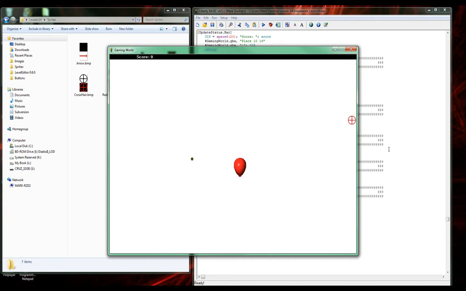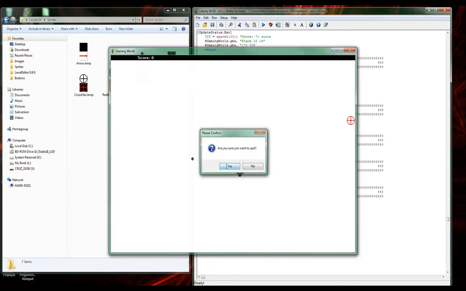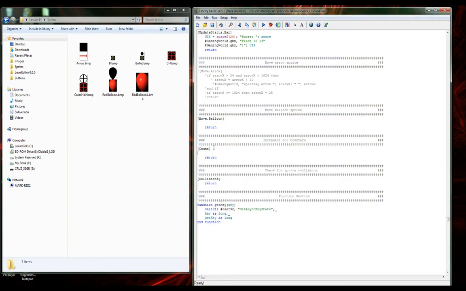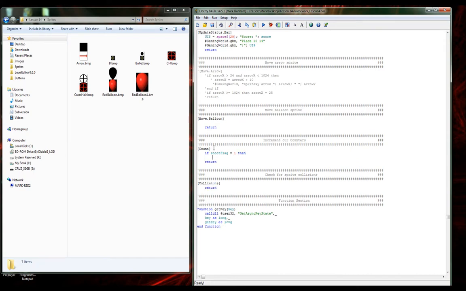Well, let's reset our bullet now, so you guys can see it shows and disappears. We're on that, so let's stay with that part of it. So let's go ahead and reset our bullet right now. To reset our bullet, we're going to say if shoot flag is equal to 1, so now we shot, then we're going to say shoot count equals shoot count plus 1. I'm sorry, I have the sniffles, it's terrible.